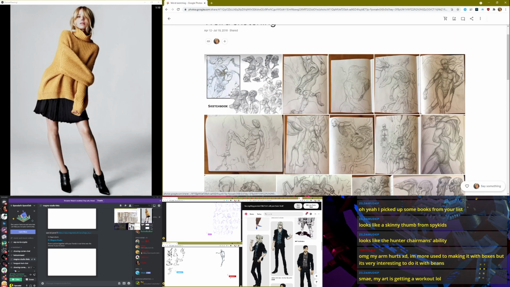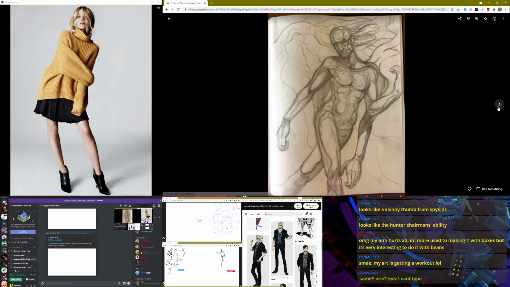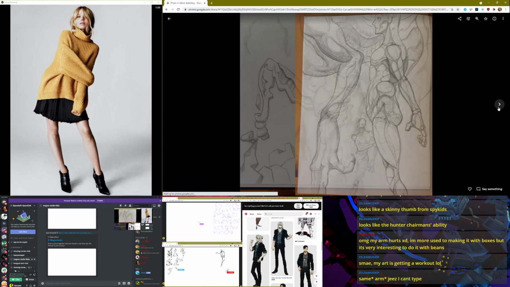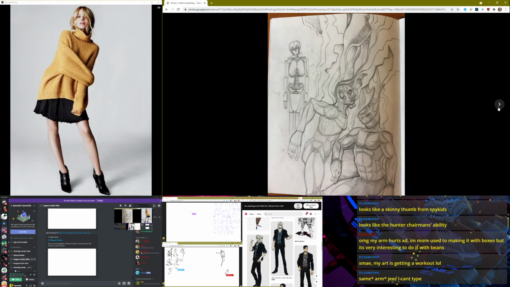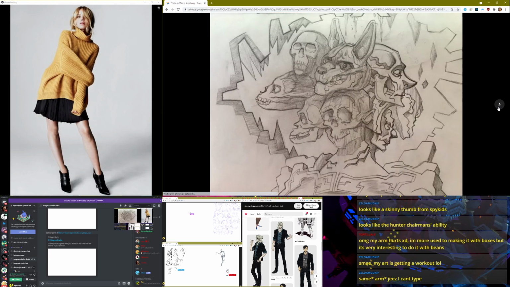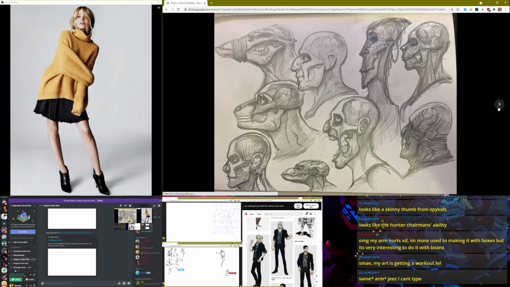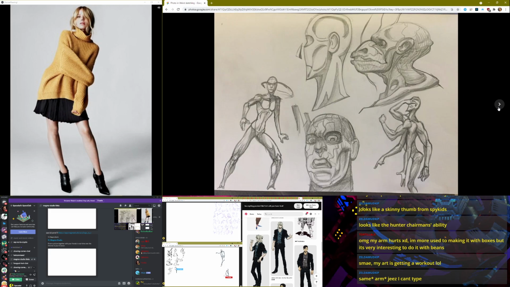I think this is all 2017 stuff. Yeah, I want to go back to this kind of sketching a lot more in the future and evolve it more. It feels good. It's very satisfying for me to do.